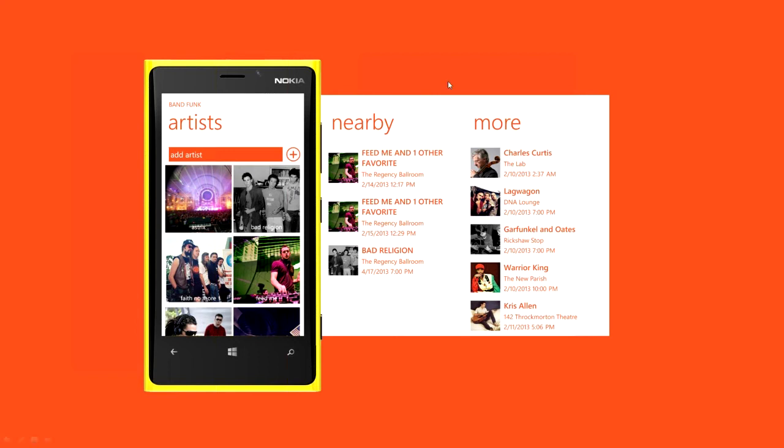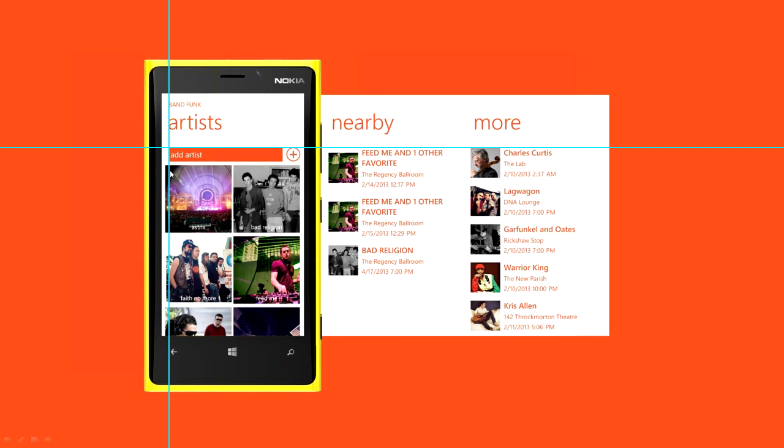The only minor design thing on this page, and actually both the apps we're about to look at, is just little alignment suggestions. If you look at the lines that I've drawn on the screen, these very light blue lines, you can see that the titles and the form elements on this first screen, BandFunk Artists, and the text box for Add Artists, they all line up on this left margin, and then the pictures or the tiles for the bands underneath don't line up to that line.